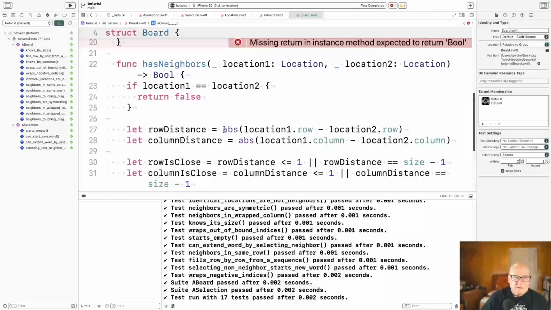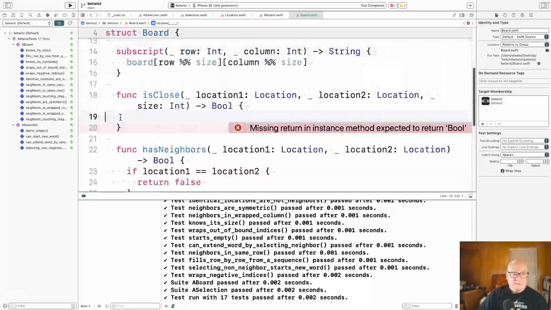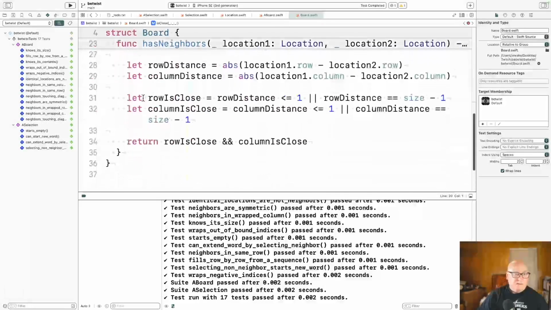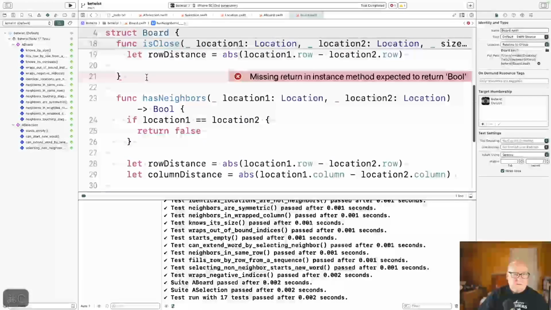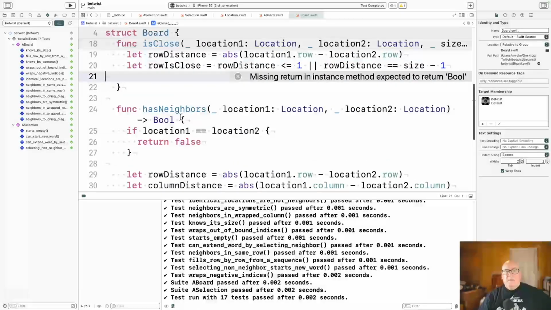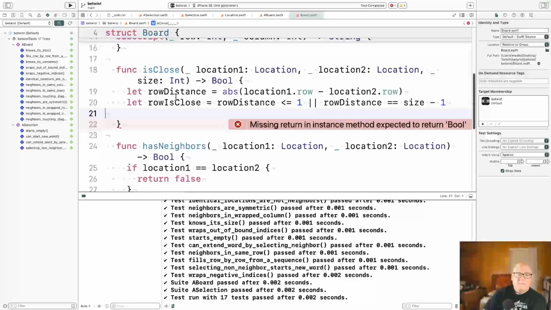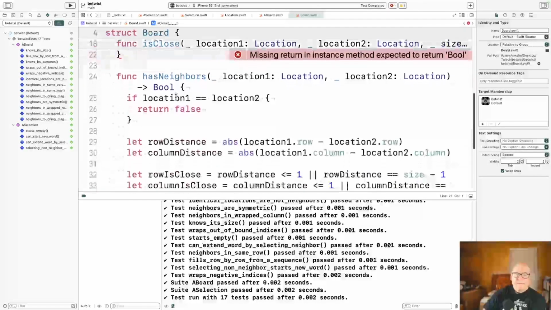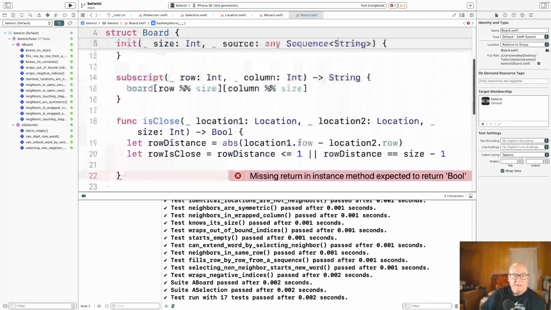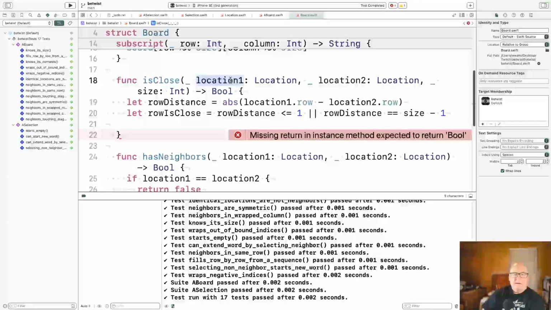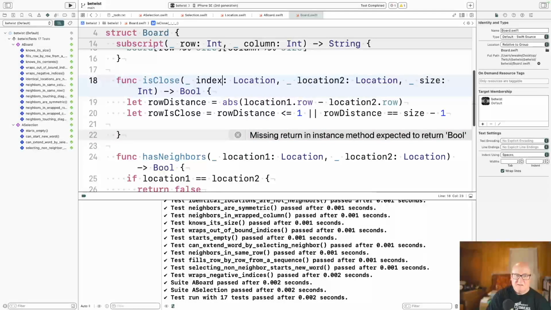Okay, so this one is going to take location 1.row, location 2.row. All right, let's just pull out all the row stuff and we'll manipulate that. Okay. And this is not, it's not a location really, it's the int. I guess maybe it's an index.